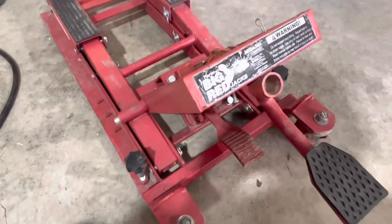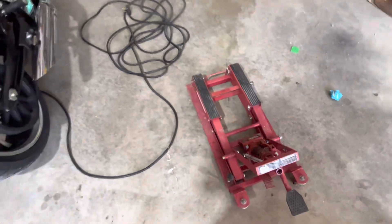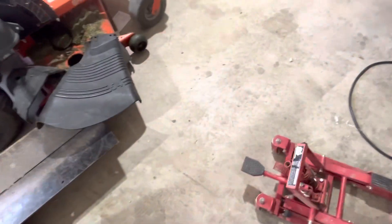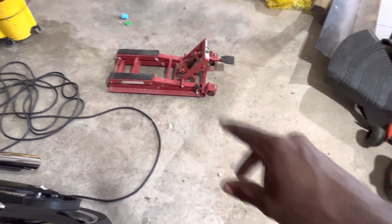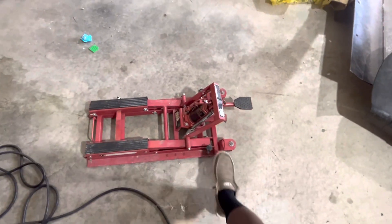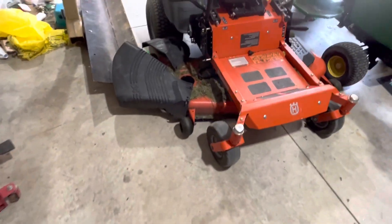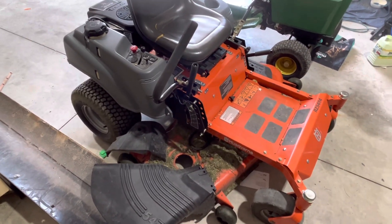It's a Taurun Big Red jack, made in China, but it'll be good for the Victory when I need to get her off the ground. Actually, I might need to take it with me today because we've got to put the tire on my brother-in-law's bike and he doesn't have a jack. Not a bad pickup for 20 bucks. Shop cat has nothing to add. I'm going to get working on this — I may record it and we'll figure out if we're going to release it. Catch you in the next one!